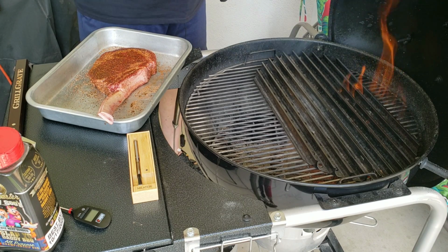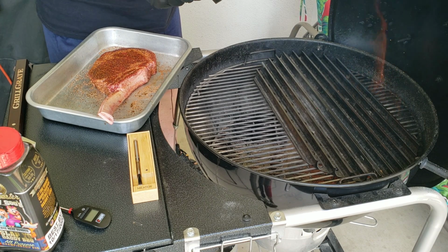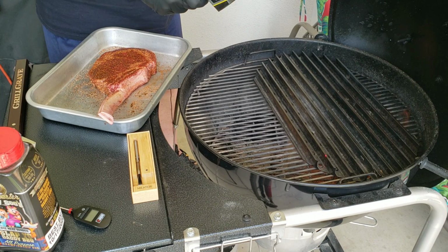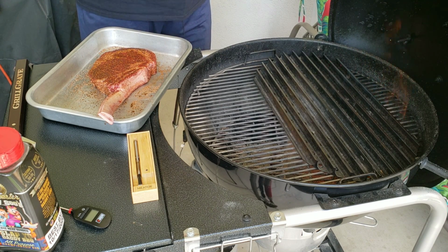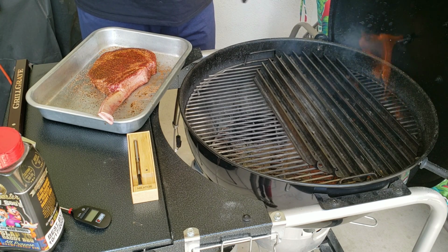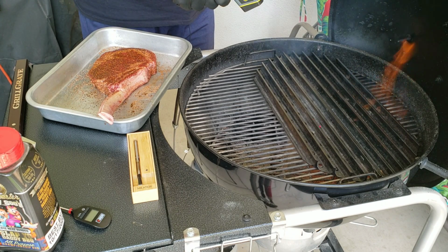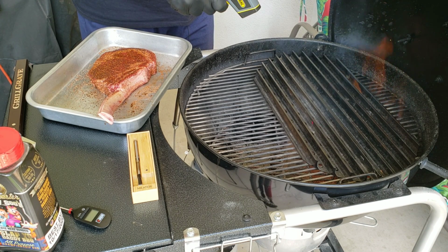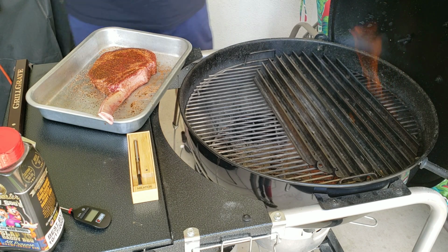Grill grates are getting up to temperature, and it's really important to make sure those things are as close to 600 degrees as you can get it. Because this is a Weber, it's really hard to get those coals right up underneath these grilling grates. But I'm seeing about 615, 620 on the right side, and closer to me I'm seeing about 550, and that's all right because I'm going to end up pushing it more toward the front.